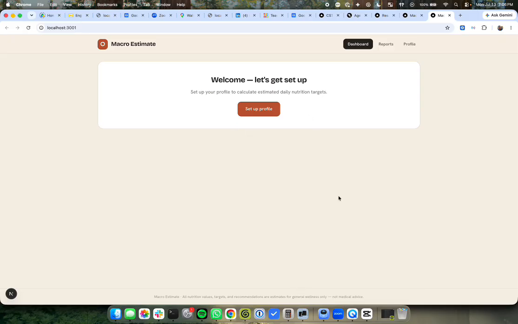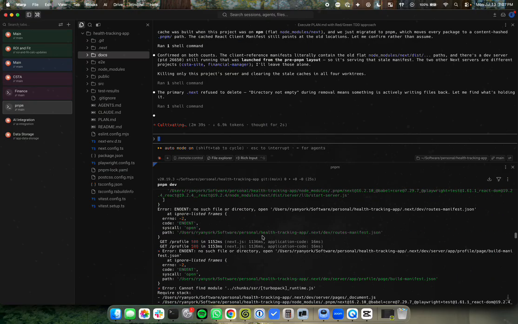Oh, cool. So Claude made a judgment for us. It made a judgment that it shouldn't even try and show you the dashboard until your profile is set up, because the dashboard's based on your profile. Brilliant. Okay, so let's come over here. Let's set up our profile. Oh, it crashed. Okay, good. We now know information. We got a server error.